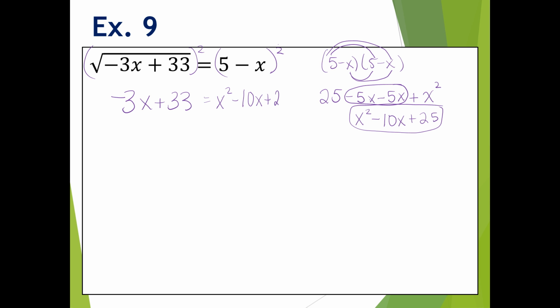One of your favorite things is going to come up here soon. Now, this is not a linear equation. This is a quadratic equation. When it's quadratic, we no longer want to get our x's on one side and our numbers on the other. When it's quadratic, we want everything on the same side, equal to 0. So here's our x squared. It's positive, and we like that our x squared is positive. So we want to move this stuff from the left side to the right. Let me just put that in its own space. We're going to take this 3x and this 33 and move them by using their opposite signs, putting them with their like terms. So the 3x goes with the 10x.